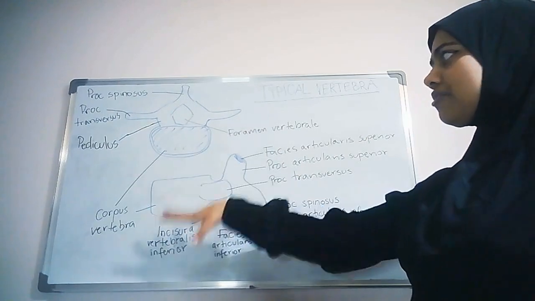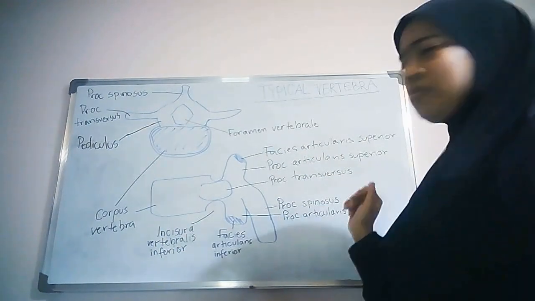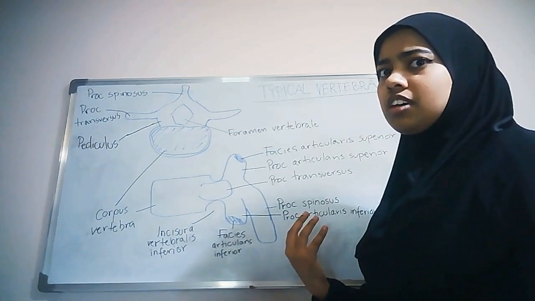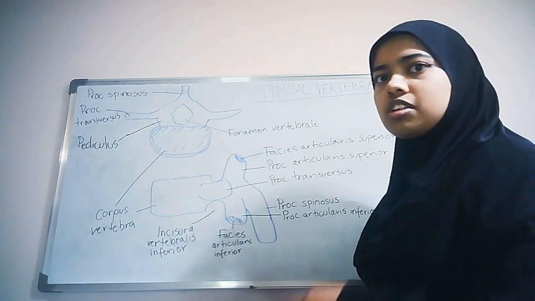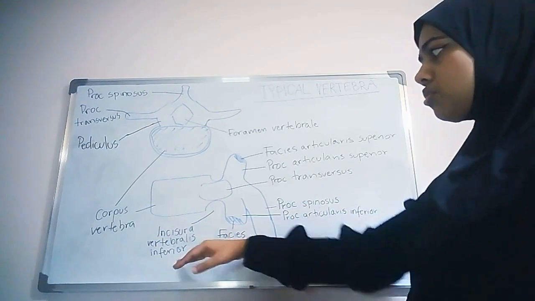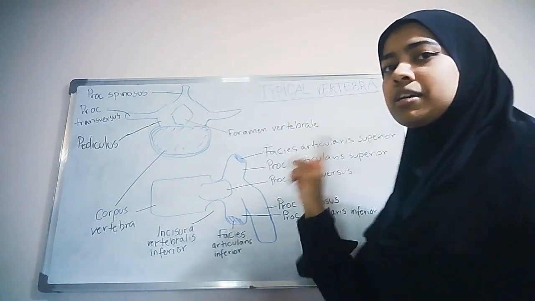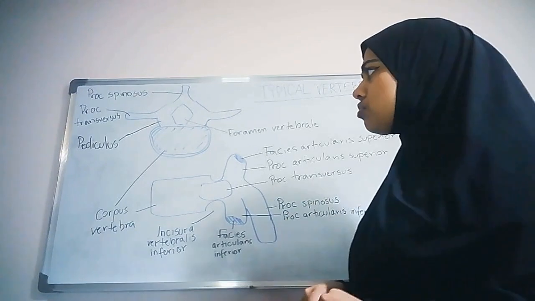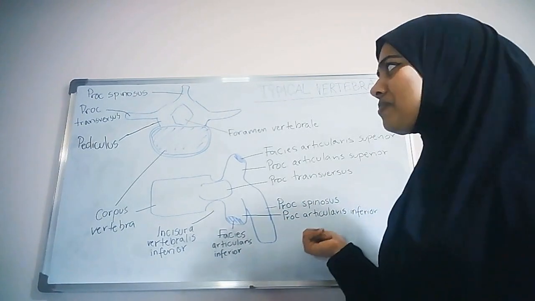So now I have the structures with all the names. I hope you're not feeling too overwhelmed with it. If you are, then just take a break. You can pause the video and just go through them one by one. I hope it makes sense, okay? If it doesn't make sense, then say so. It already feels like it's a lot, right?